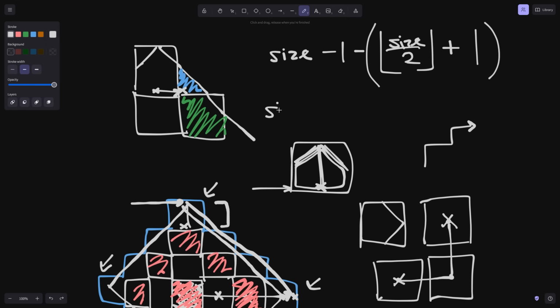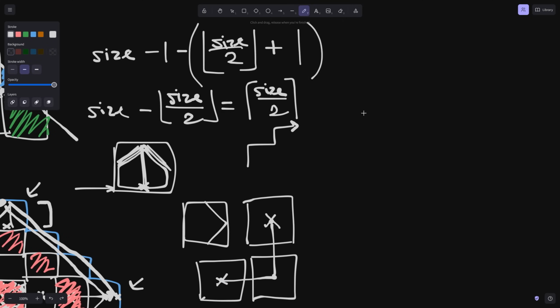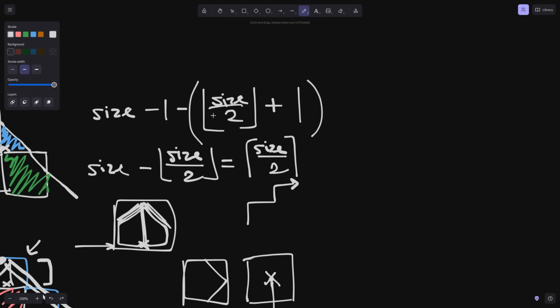And so size minus floor divide of size over 2 is just equal to the ceiling divide of size over 2. And since size is odd, which we don't even really need to assume because it's a given in the problem, that's equal to floor divide of size over 2 plus 1.